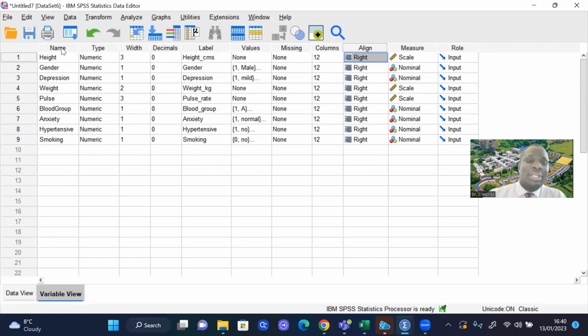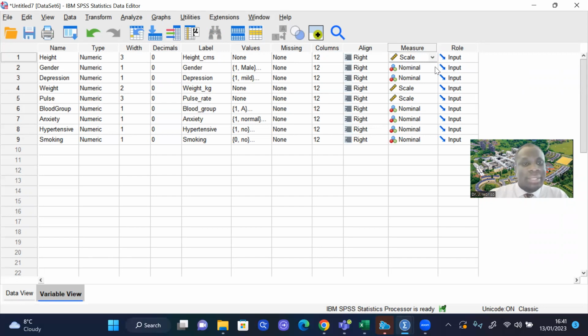This is also very important. The variable name, very important. The value, very important. And also the measure, especially the value and the measure in SPSS. Because if these two columns are not handled properly, then it could affect the entire result. So it's always advisable to double check these values and the measure, including others, but especially the values and the measure. So the measure now for height is scale, because in this case, we imported data from the Excel spreadsheet or the Excel workbook to SPSS. So SPSS could be able to understand to a high extent.